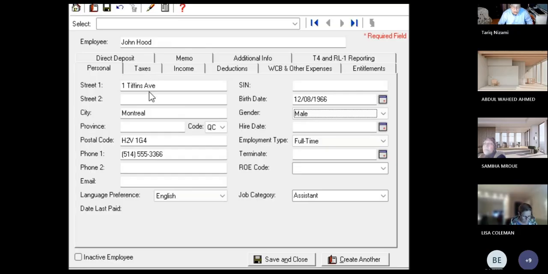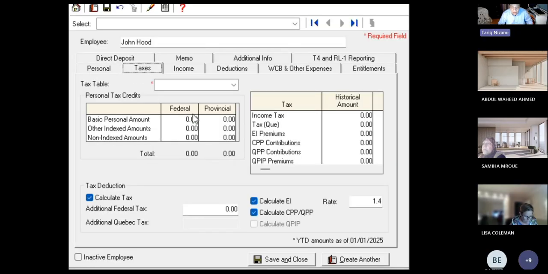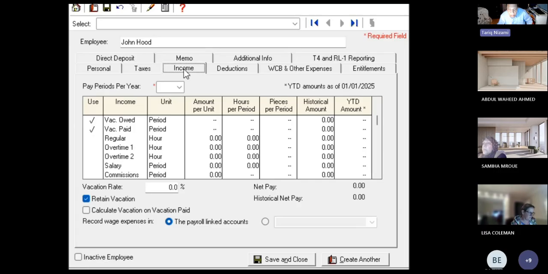And then we have taxes. If you go to taxes, federal is 7533, provincial is 9952, and we have regular rate is income. So income per period is 52 periods, and this is your regular rate, and that rate is $14.